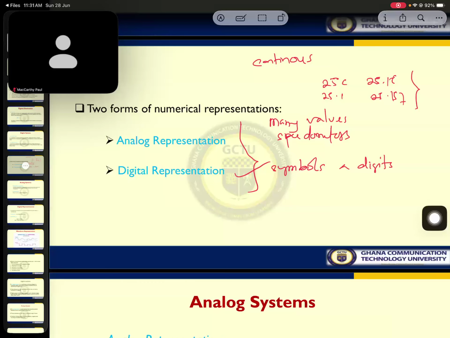Let's say a counting machine, for instance, it's a digital system. Why? Because it deals with discrete values. It counts objects one by one. It can count one. It can count two. It can count three. It can count four. But my question is, can it count 1.2? Can the counting machine count 1.2? No, sir. Can it count 3.7? No, sir. So that makes it what? A digital system. It is discrete. It only counts discrete values. It counts objects one by one: 1, 2, 3, 4, and so on. It does not count continuously, like 1.2, 1.5, and so on.